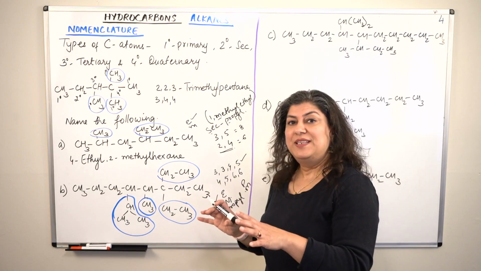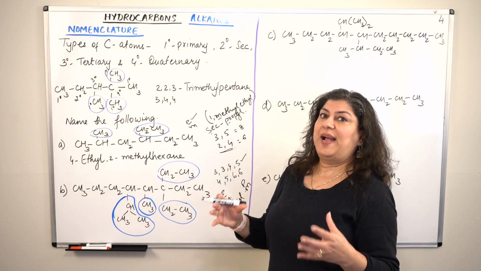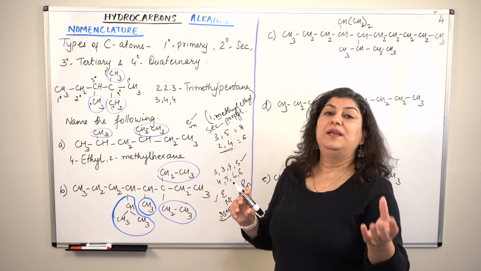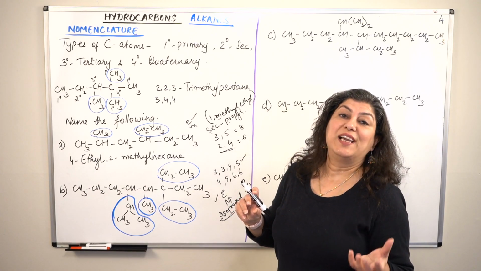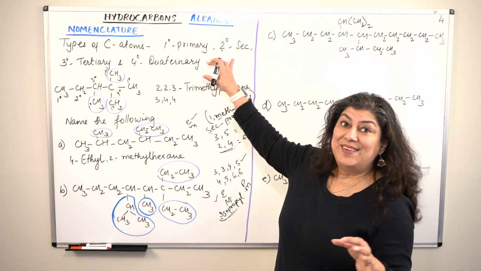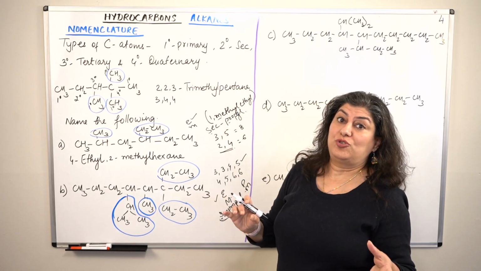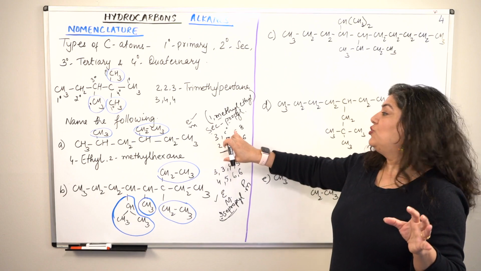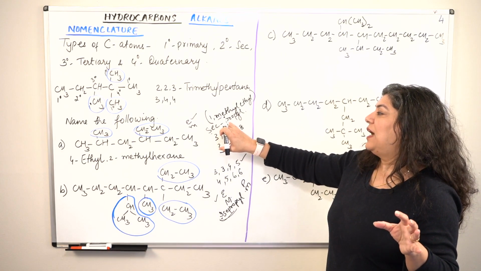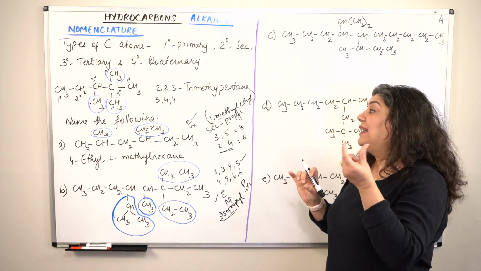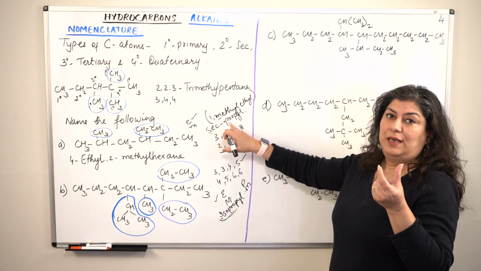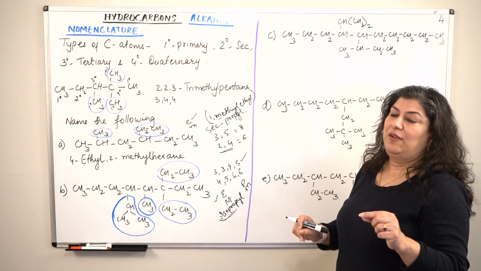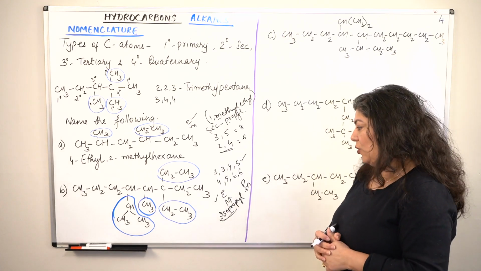So in IUPAC nomenclature, it is a practice that we sometimes use the common prefix, which is iso. Even the secondary is common, you can use that also. But in that case, when you're choosing the alphabetical order, it will be the alphabet of the alkyl group which will be chosen. But in iso, it will be I which will decide the alphabetical order.